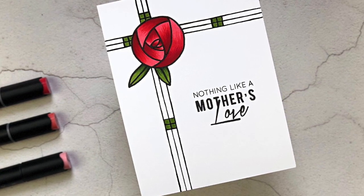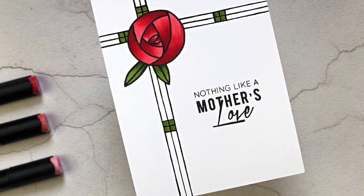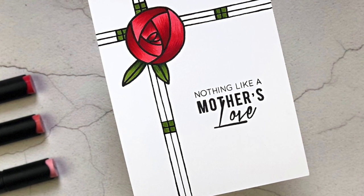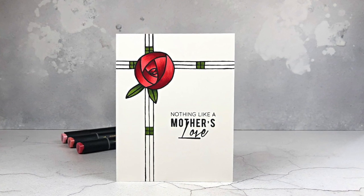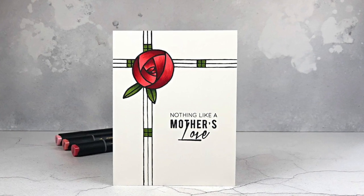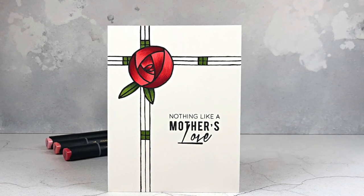I did go and reinforce those lines. I had initially tried to use a thicker pen to more closely match the stamp lines, but that pen was dried out and I needed to use a finer one. So I just went back in and made those lines a little bit thicker with my pen and not with the ruler, which is why you see that they're a little sketchy. But I think that's cool because if you think about stained glass, those aren't perfect lines either. It just adds to the look.